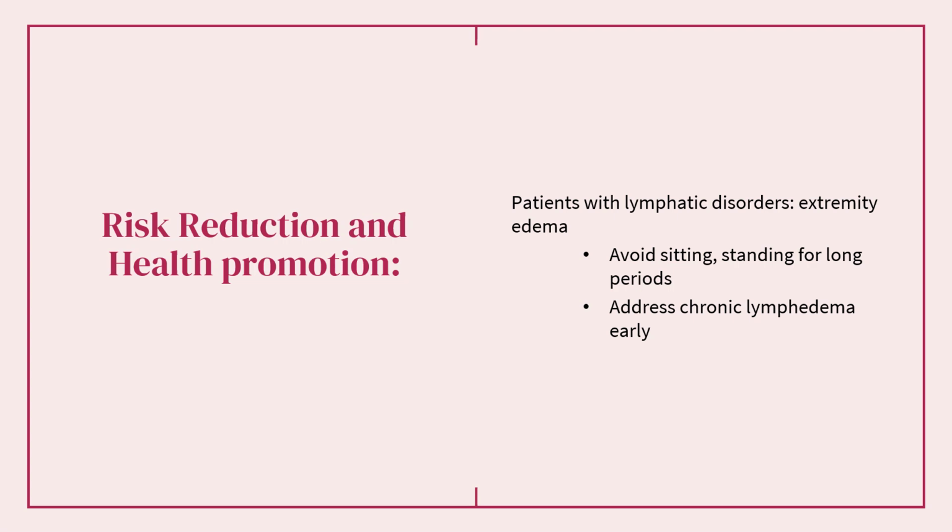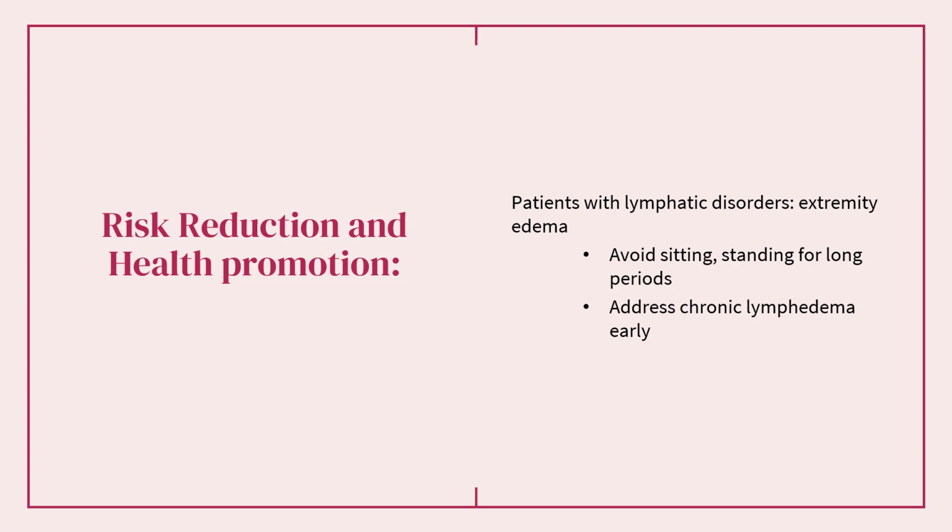So now we're talking about risk reduction and health promotion for patients with lymphatic disorders. Lymphedema is fluid buildup due to lymphatic obstruction or damage, often seen in patients who are undergoing cancer treatment, sometimes surgery or radiation that destroys our lymph nodes. These patients often present with persistent swelling, often unilateral, a feeling of heaviness or tightness, and skin thickening over time. This would be different from venous edema. This is protein-rich fluid, and it's harder to move.